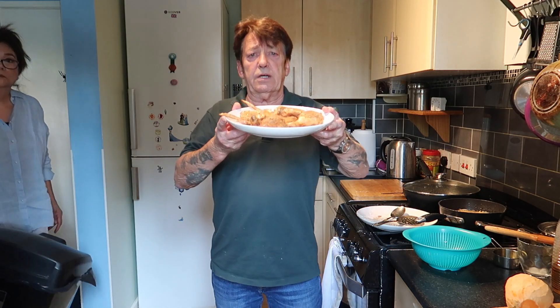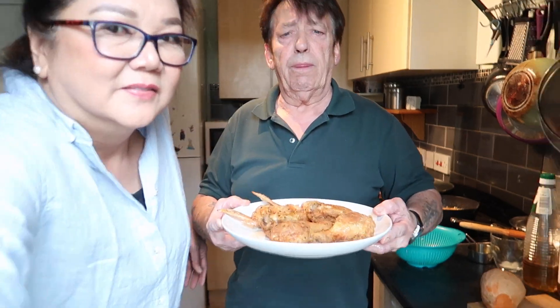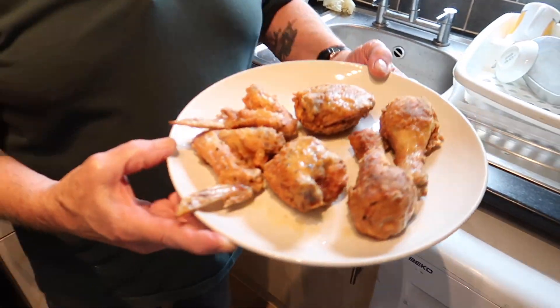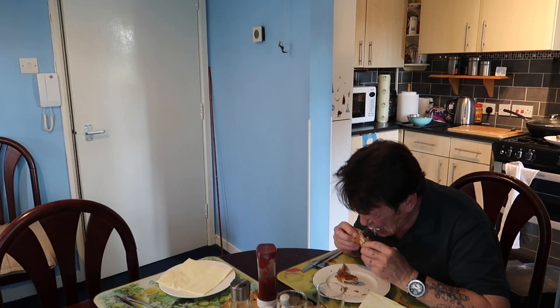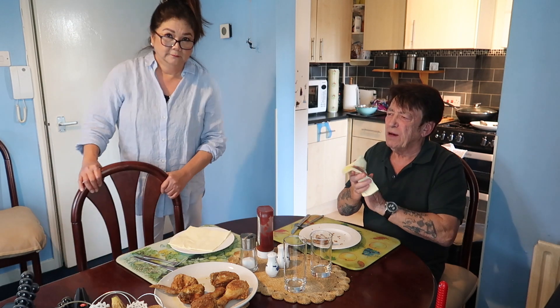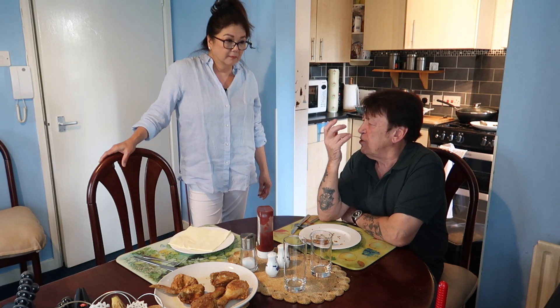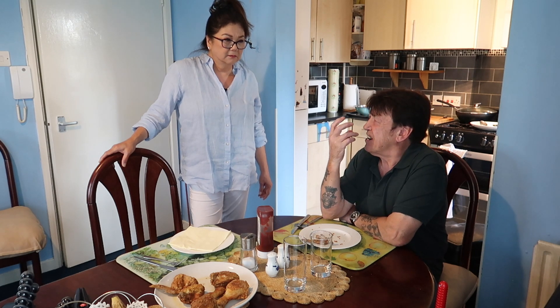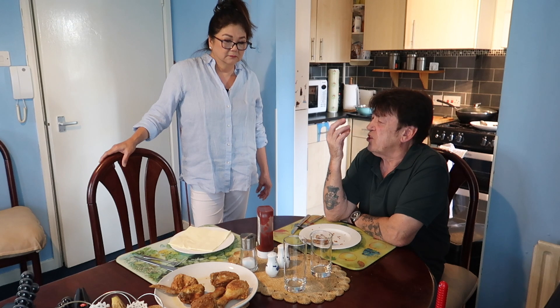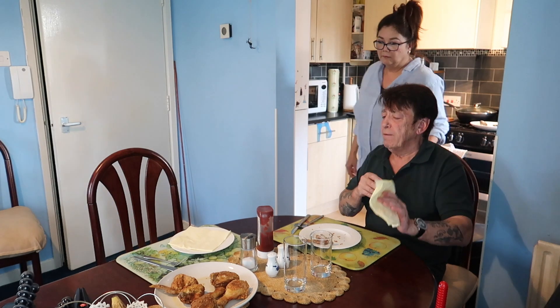Here we are, ladies and gentlemen. We have chicken, KFC style. It's beautiful, wonderful! Something is missing in that batter though. It tastes a little bit more tangy. Some sort of savory flavor. I think I must put something in the batter — maybe magic sarap? Well, I wouldn't use magic sarap, that's Filipino. Some seasoning they put in it.